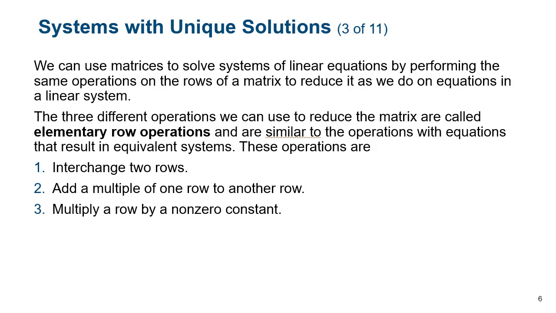You could interchange two rows, i.e. you could trade places, you could move them around. You could add a multiple of one row to another. So you could basically multiply any row by a non-zero constant, which really we should have listed as number 2 because we need to do that in order to do number 3, right? So if you switch places with 2 and 3, you can multiply a row by any non-zero constant, because if you multiply by 0, you just zero out the whole row, and now you can't solve it.